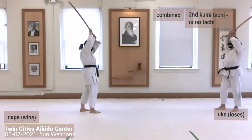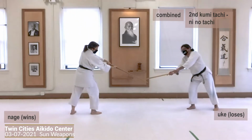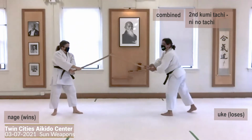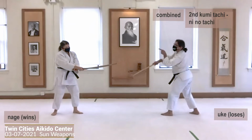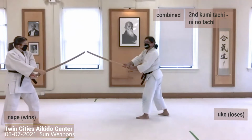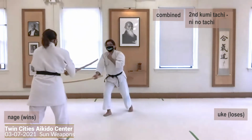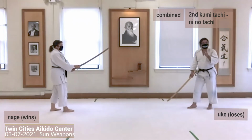We both start in this Jodan position. I'm the bad guy, so I want to cut her knee. She doesn't like that. Now from here, I'm going to try to go over her blade and stab her. She goes, nope, doesn't like that. She engages. She pushes it over again. I go, aha, I've got her. She engages. Now as she pushes, I come up underneath, ski again. Now she pushes, I go, aha, now I got you, and she cuts down the center line. So it's got a lot of pieces to it.